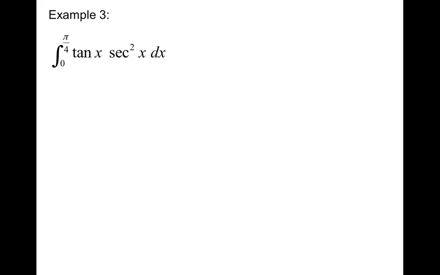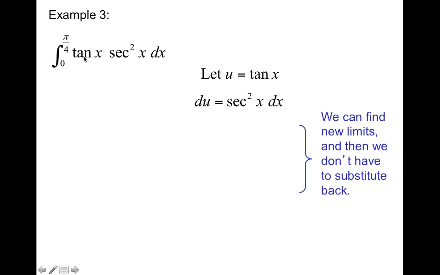In this case, because I see several functions here, and I need to think about how the derivative of one might get me the other one, I'm going to make u equal tangent of x, because I recognize that du, the derivative of this, would be secant squared. Typically, when we learn this, I've more than likely told you to solve for dx and just replace it here, but hopefully you can see that this whole thing right here, secant squared x dx, would just be du. So all this is going to be replaced with a du, and this will be replaced with a u. The other thing we need to do is typically find new limits for this integral.